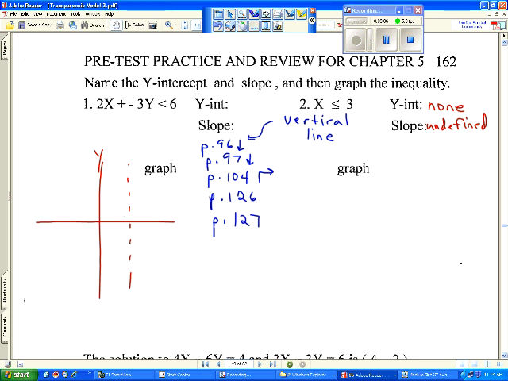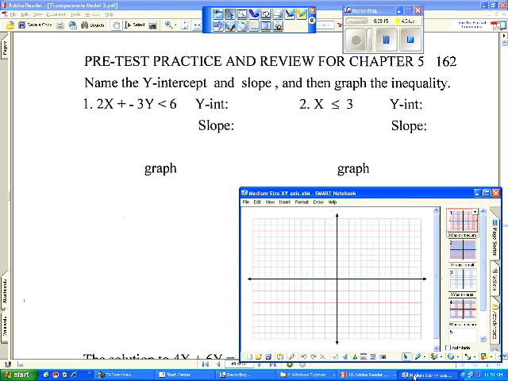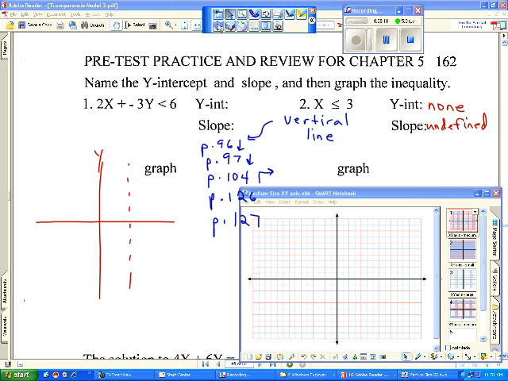All right. So we're going to pull our graph in when I find it. And we're going to graph. Now it's going to be a vertical line through what? X is 3. Where's x equal to 3 at? To the right of the origin by 3. Vertical line. Now don't zip it on there till you know if it's solid or dotted, right? Is it solid or dotted? It's solid because it does have the equal to mark under the inequality symbol. So it's a solid vertical line through x is 3.